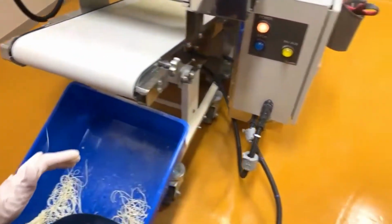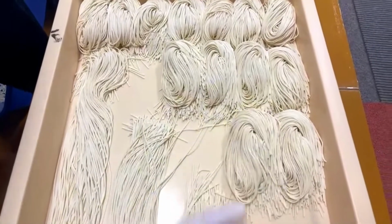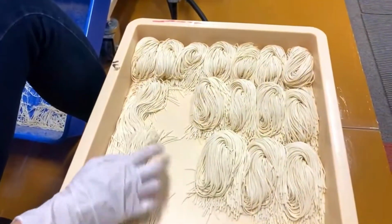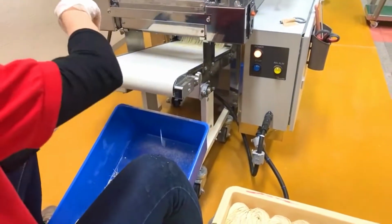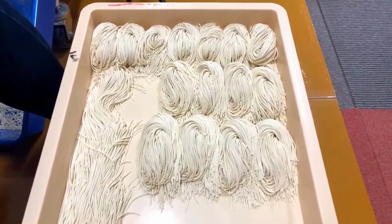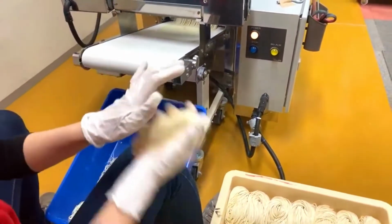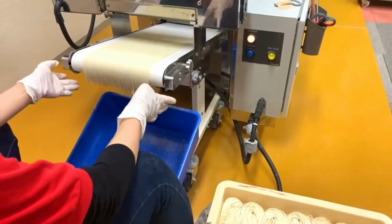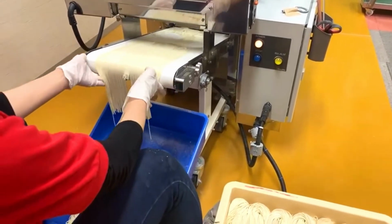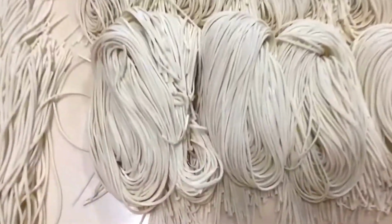So it's very easy to do, in small batches, which is really important, because that gives you the power of flexibility in this business. It gives you the ability to respond with flexibility, right? So it's very important. So that was quick, right? We only made a bunch of noodles that are ready to go, right?